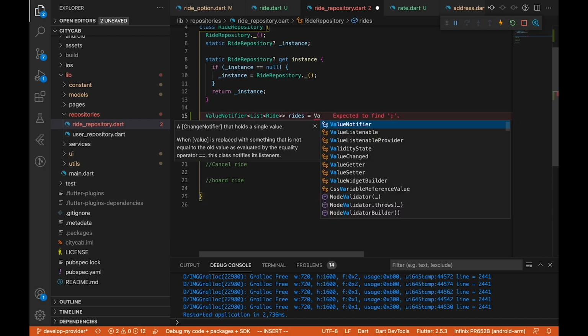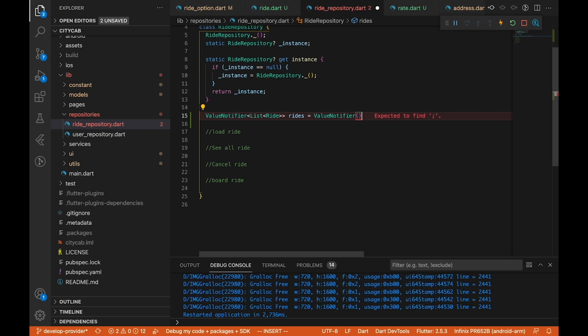This shouldn't be null, so I'm going to set this as a type of list of rides, and this initially is going to be empty.